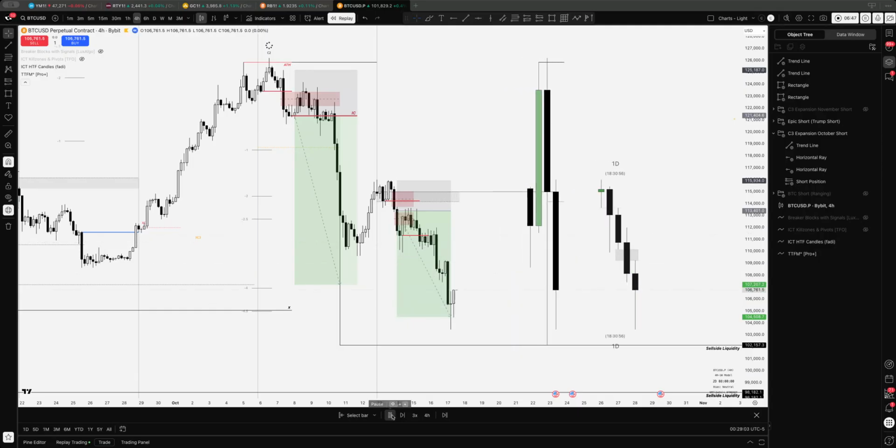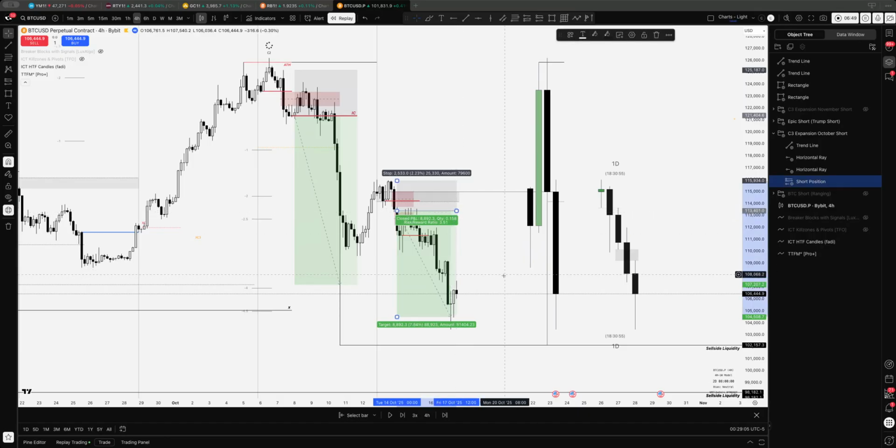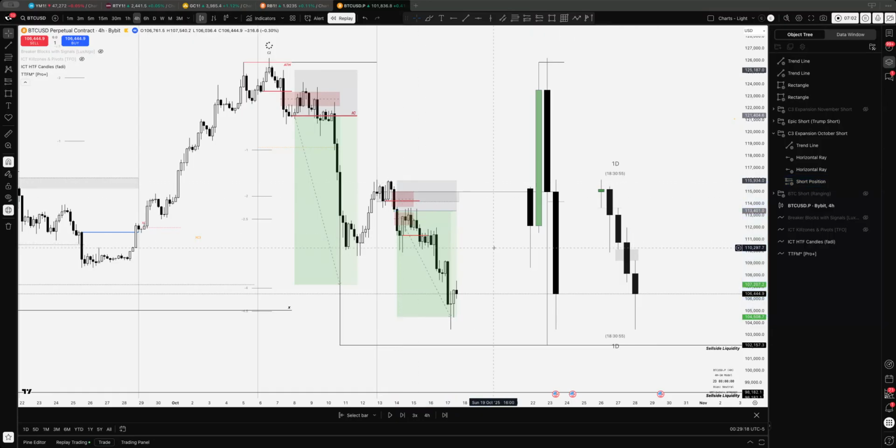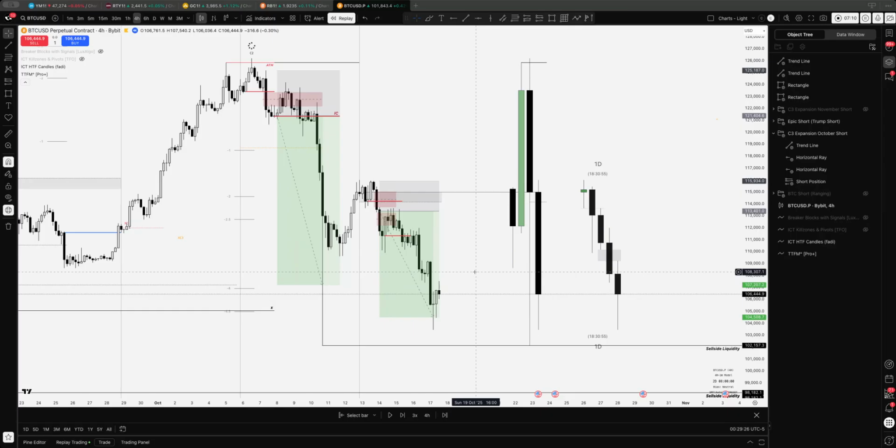Price expands lower. That's exactly what we want to see, right? For this, it created a small wick, opened high in the new week, and then we want lower price action. And that's exactly what we get. So that's another short. That's almost 3R if you took profit here. I took profit around 2R just because I wanted this low.